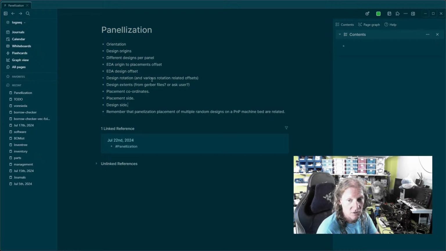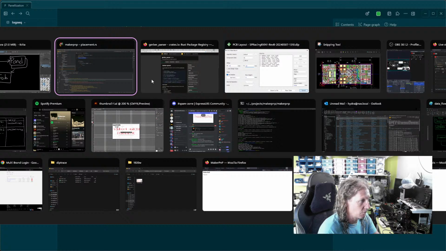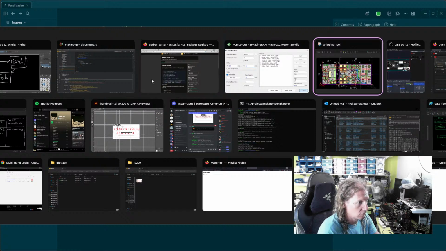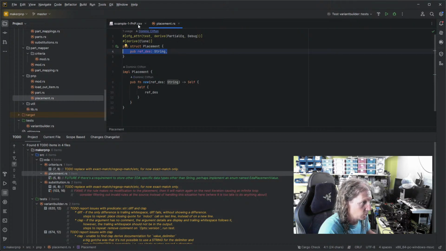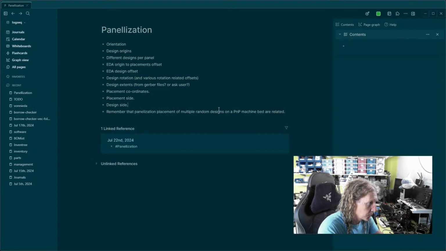Because you say to the pick and place machine system, I'm doing the top of this PCB. But the placements in the placements file have a side associated with each placement. And when you're exporting your file, you can create one file, and there's often a side column which can either be top or bottom. So you've got placement side and design side.